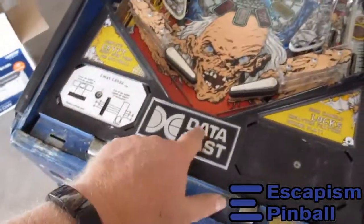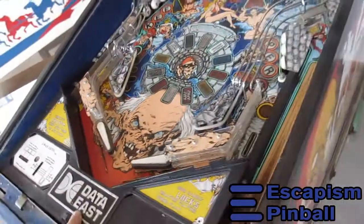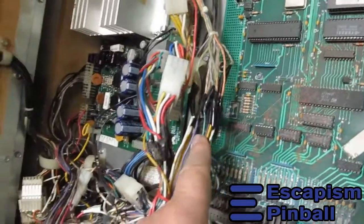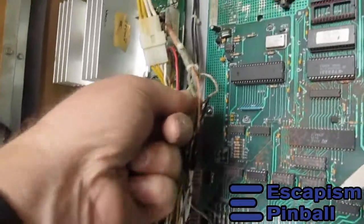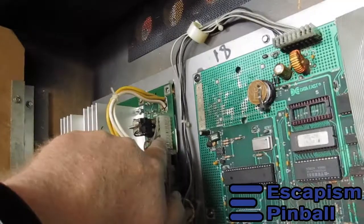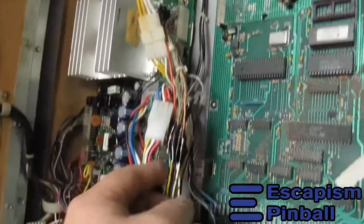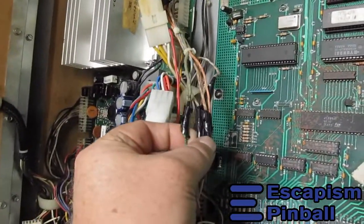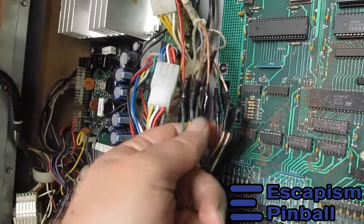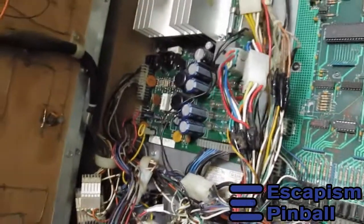The guys were so proud of what they did, they took their business card and hot-glued it to the apron. Fortunately hot glue comes off easy. A couple of business cards on the inside as well. These are the original wires and these are wires from a much older machine — I can't believe they've got this in here. Someone has picked up on that, but they used tape instead of heat shrink. I use heat shrink because tape gets gooey and unwraps.